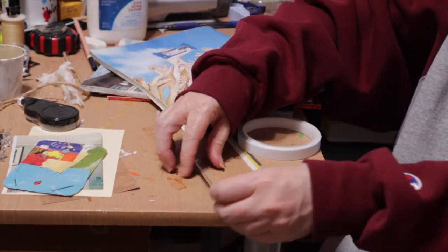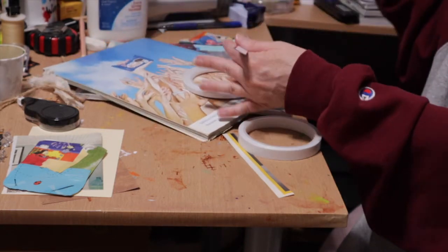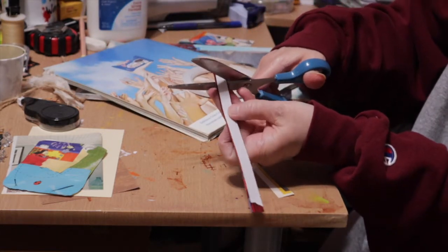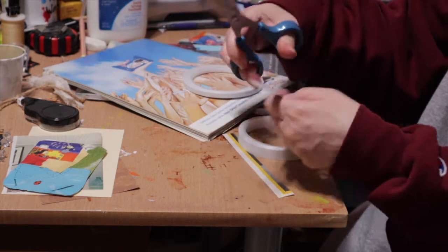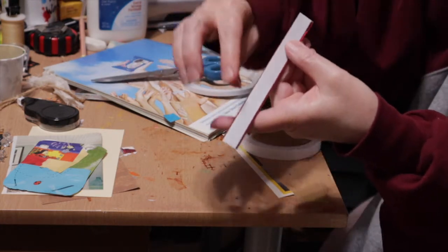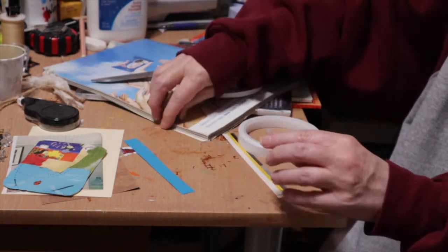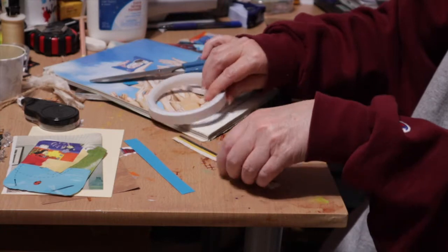Now you can cut the edges off. Where'd my scissors go? And all you do is trim the edges with the tape so it's flat across like that, and do the other side. And there you go. There's the back of your tape and there's the front, and you have some great versatile tape for creating in your journals.